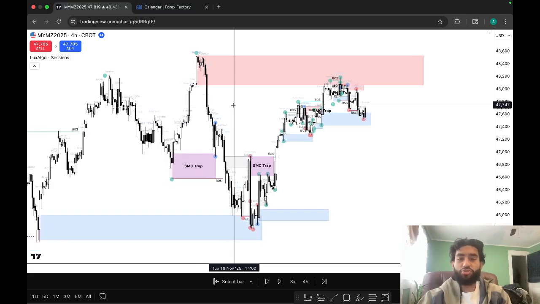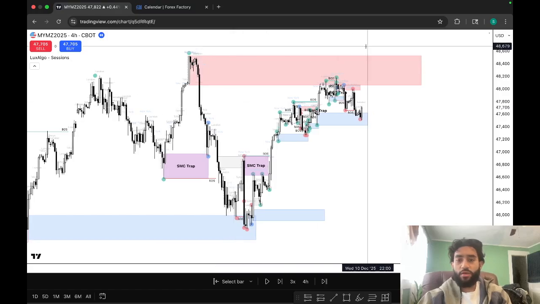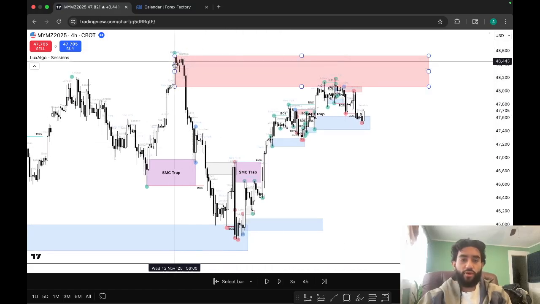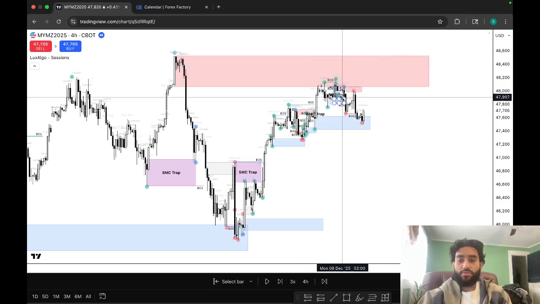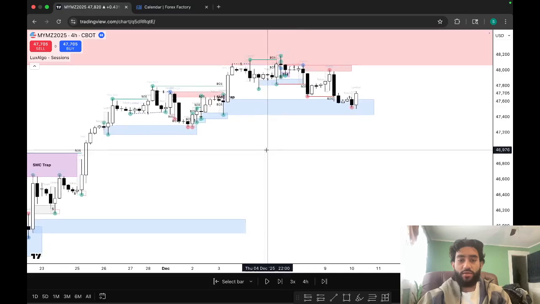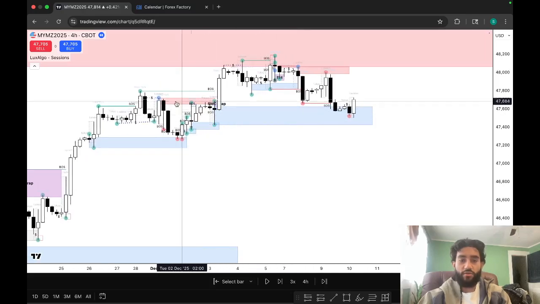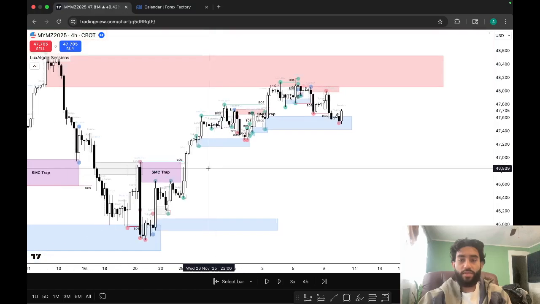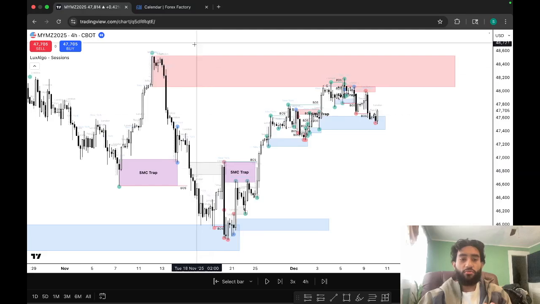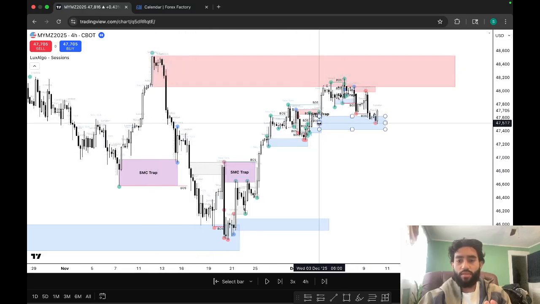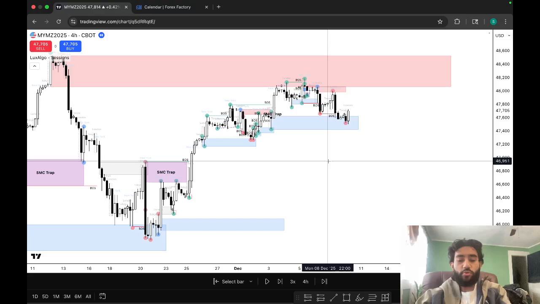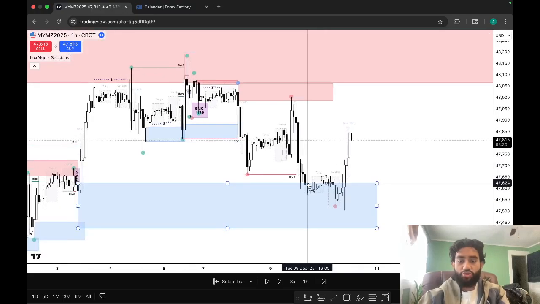Every day when you trade, honestly, you don't really have to come and analyze the higher time frame, the 4 hour time frame, every single day, because you're on the charts every day, you have sort of an idea of what's going on. So basic recap. This 4 hour supply zone, price tapped in, it was making bearish movements, and price then reached this 4 hour demand zone right here, which caused the most recent bullish break. So now we're at sort of a crossroads where the higher time frame is showing bearish and the lower 4 hour time frame, the internal structure, is showing bullish. So at this point, I'm just moving down and we're just trading whatever we can see.